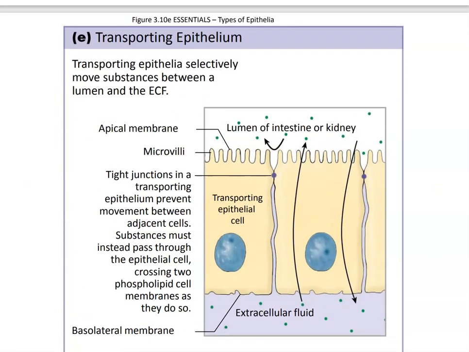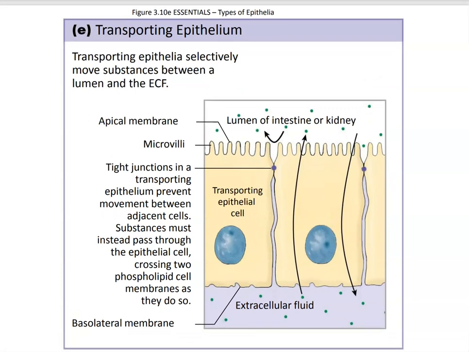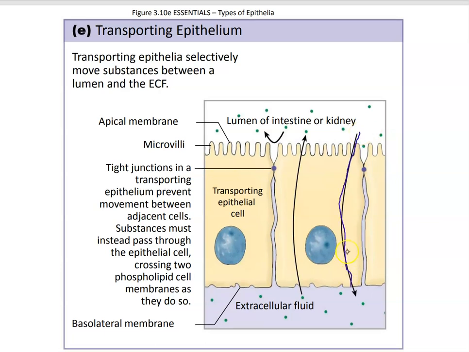Transport epithelium right here. This is something you would find in the small intestine or in the kidneys, where, let's use the kidneys as an example right now. You have the lumen of a renal tubule right here, and you need to reabsorb stuff. You want to reabsorb a lot of water, so you need to get the water and electrolytes and some other stuff that you want to reabsorb across the entire epithelium. So this is transepithelial transport. It's fairly complex, and we're going to add quite a few channels to this once we get to specifics in, let's say, our renal physiology lecture.